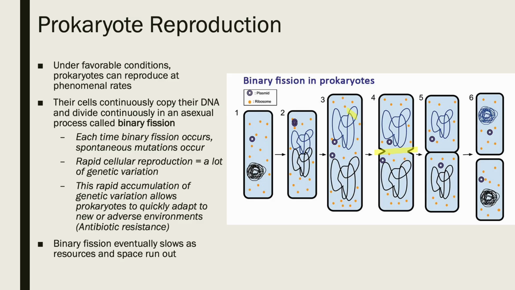This will continue very rapidly until resources run out. So either space is limited or they've used up all the nutrients, etc. But as long as everything's in favorable condition, these guys can reproduce almost indefinitely over and over and over again with really nothing stopping it. So they are really masters of reproduction.